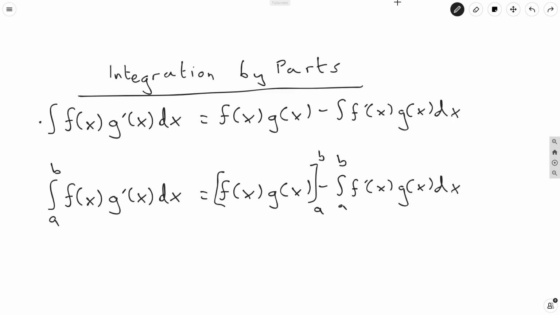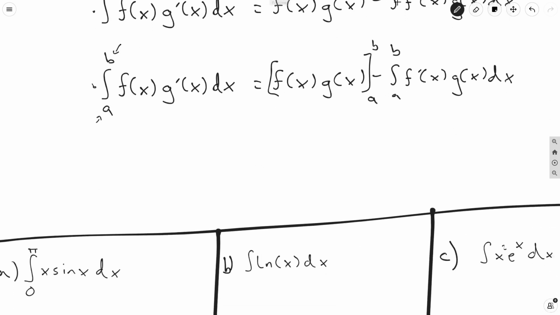Okay, and just as a side note, when we're talking about definite integrals, that is to say our lower bound being a and our upper bound being b for some real numbers a and b, we just have to substitute in on the right hand side, so this quantity is interpreted as it always is in integration: it's equal to f of b g of b minus f of a g of a. So we're substituting in the upper bound and the lower bound here, basically like in normal integration. And the bounds are also carried over onto this side, okay? So let's go over some examples and we can see how we make it work.